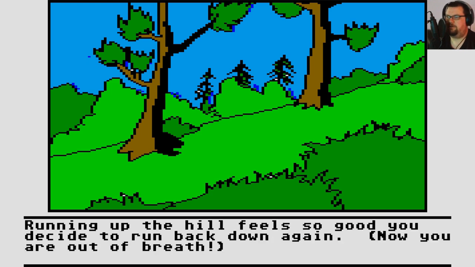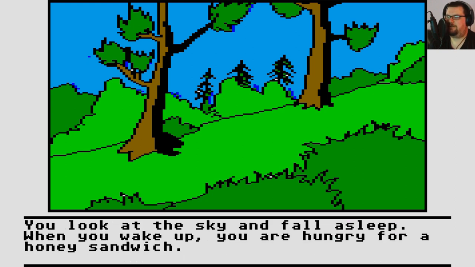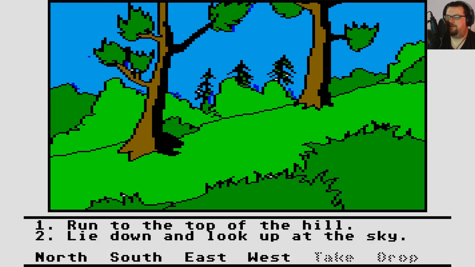Run to the top of the hill. Running up the hill feels so good you decide to run back down again. Now you're out of breath. We can lie down and look up at the sky. You look at the sky and fall asleep. When you wake up, you're hungry for a honey sandwich.